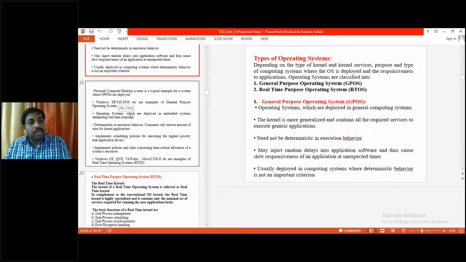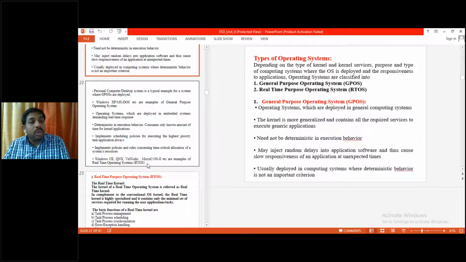And OS deployed in embedded systems demand real-time response, which requires determinism. In order to implement scheduling policies which execute high priority tasks, we prefer real-time OS. So those implementing time critical allocation of system resources are examples of real-time OS requirements.